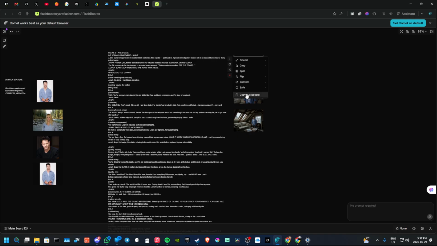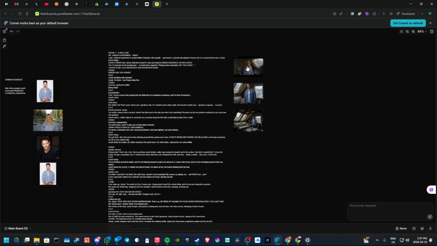We can copy this to clipboard, and if we right click it, we can actually download it as well. So anything that you bring in here, you can actually download. That's really handy, just in terms of being able to manage your files and not always have to go look for stuff, having that there.